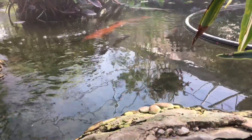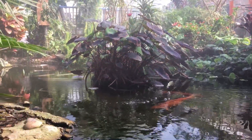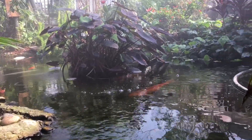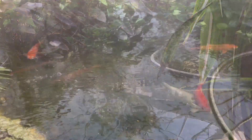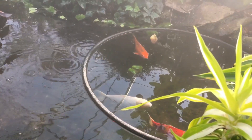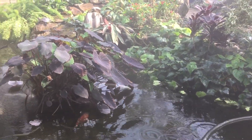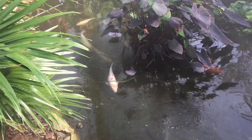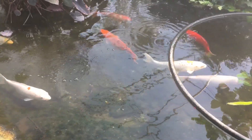And all of that leads into this gorgeous pond down here. I think they steal the show. They've definitely grown quite a bit since I've seen them last year. For being so early in the spring, I'm definitely excited to come back and see it later on — it is stunning now. And yeah, I definitely miss the goldfish. These guys are just amazing.